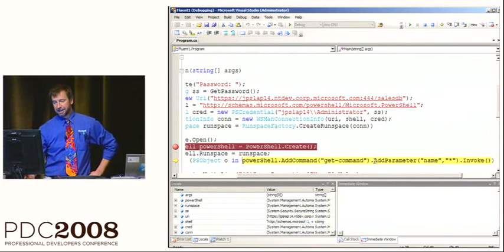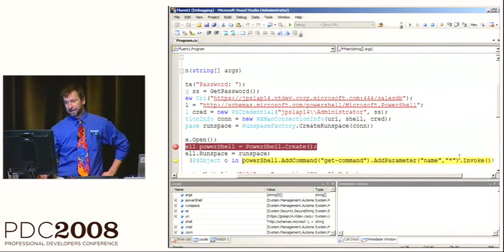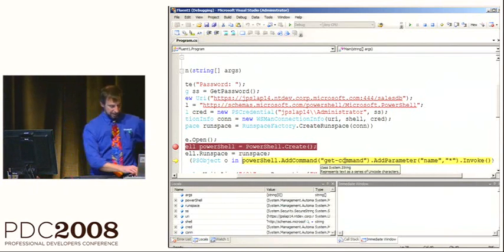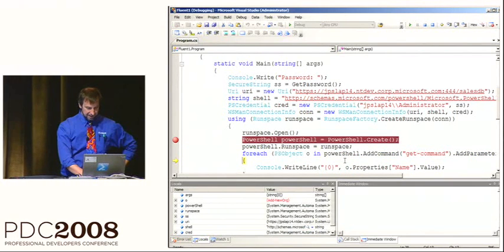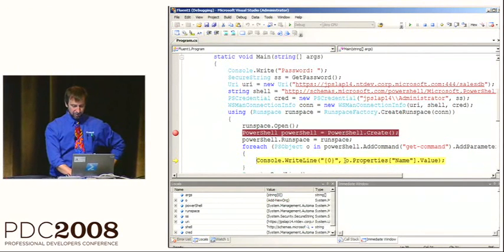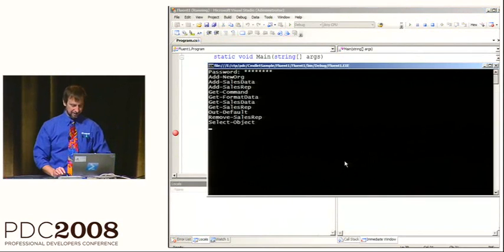You give the command, and then you can say add parameter, and then you invoke it. That gets you a set of objects, and then we'll write object.properties name for each one, and you get that.